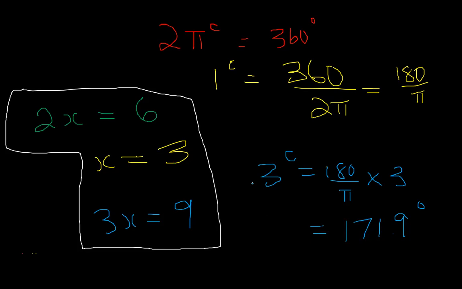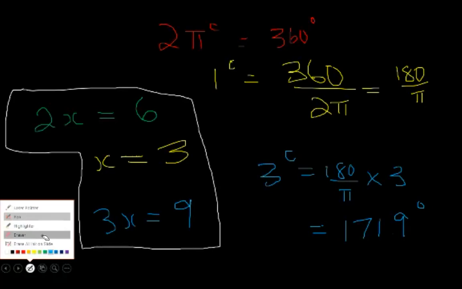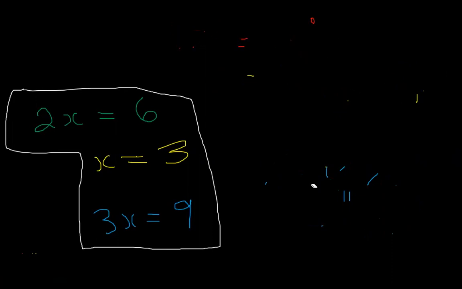Everybody good so far? Yes, miss. That was me explaining to you why we multiply by 180 on pi to get degrees, right? I don't just want to give you something for you to learn off. You need to understand why you do it. Okay. Can be 172 as well. 172? Should we round off or don't need to?